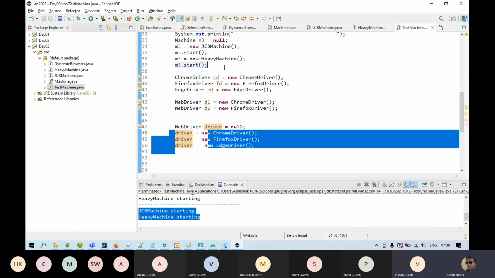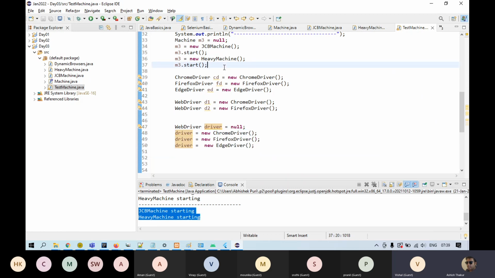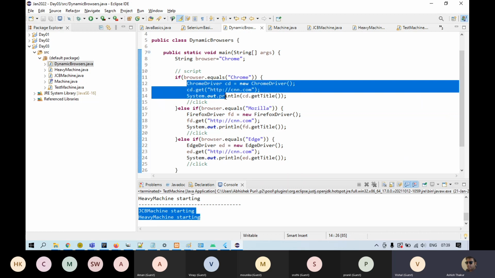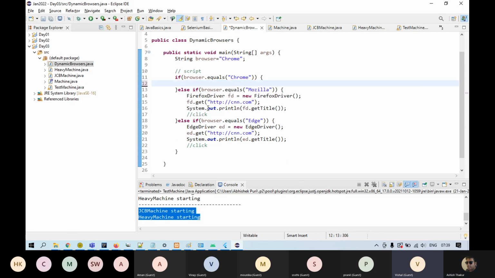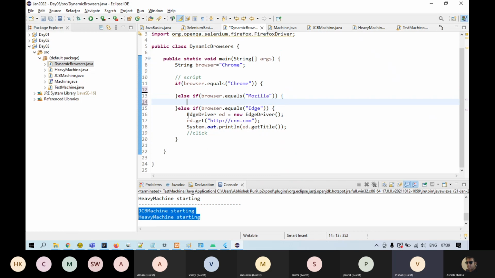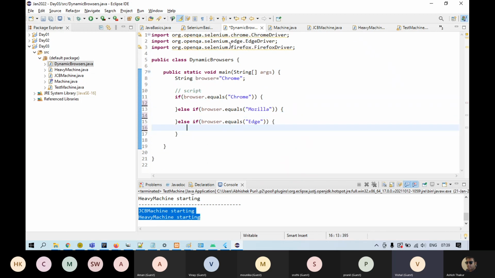Right? So now what we are going to do is we are going back to our dynamic browsers class. And you don't need to write code like this. You can just declare the driver interface reference WebDriver equals to null.